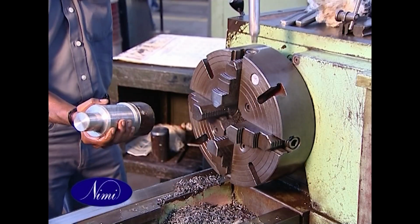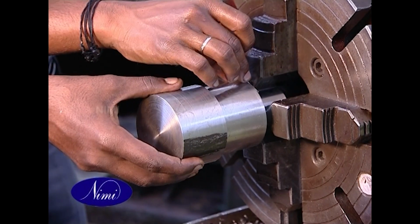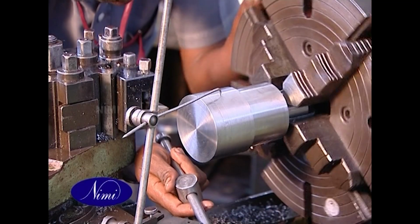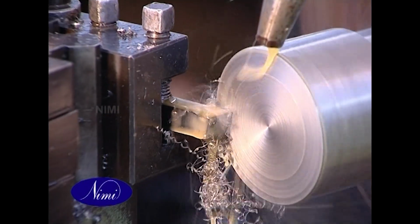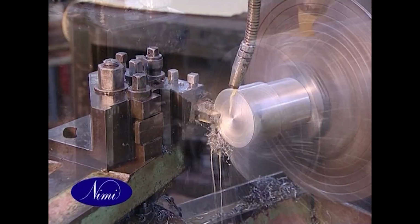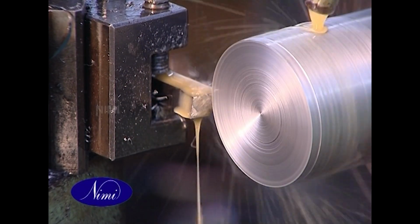Reverse and hold the finished end in the chuck. Use aluminium pieces while holding the finished job. Face and finish to size.